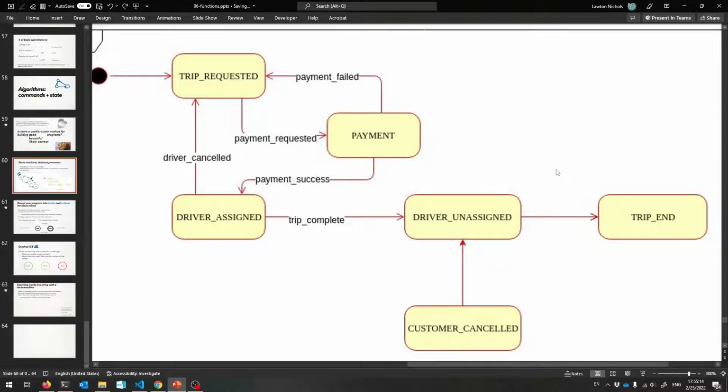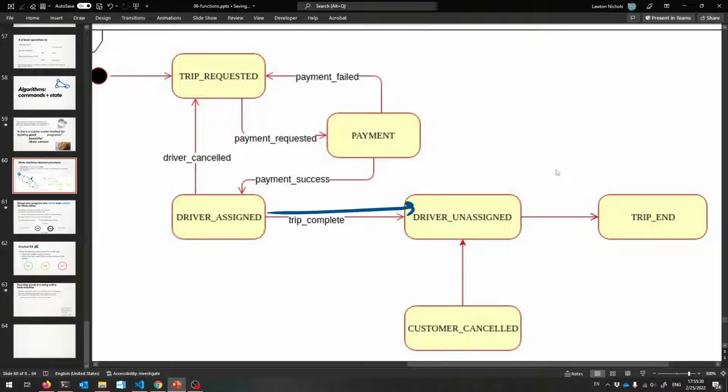And if it succeeds, then it's going to give you a driver and they're going to come to you. But if it fails, then you have to go back to this state, and maybe it's going to ask you to insert a new credit card number. And so you're not allowed to get a driver as long as the payment hasn't succeeded. Do you see that? That's easy to reason about.